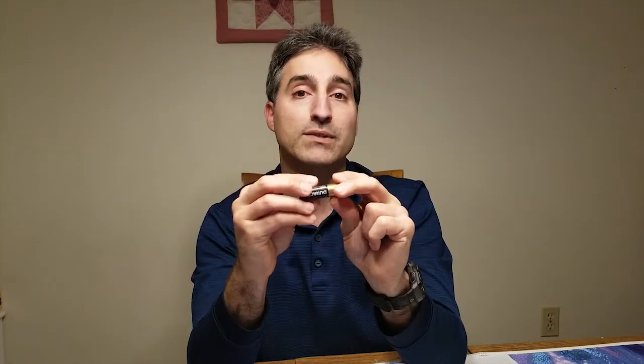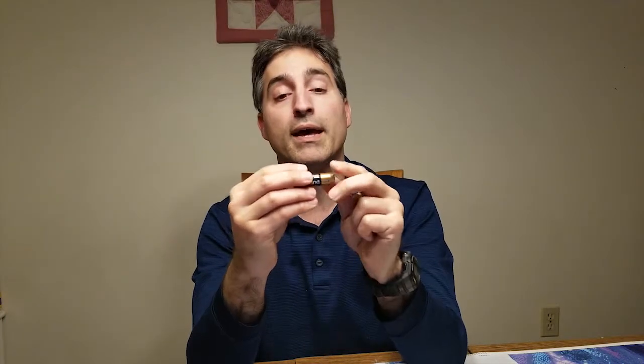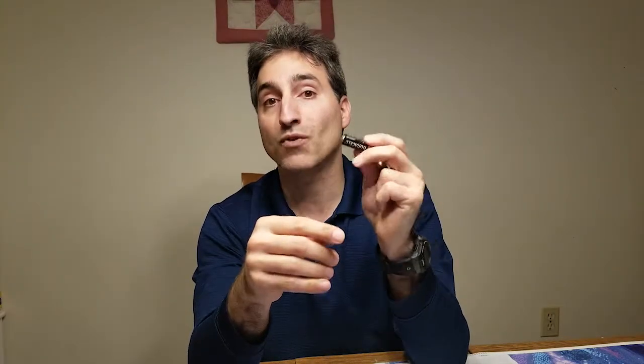These are what's known as alkaline batteries. It's a primary cell, which means it's non-rechargeable, and they typically use an alkaline chemical for their carrier in the electrolyte. Alkaline is the opposite of acid — think of it like a car battery. Those are lead acid; they use sulfuric acid, pretty nasty stuff. The potassium hydroxide that is typically used in this technology is also kind of nasty. It's very basic and it can do some damage if you come into contact with it for a long period of time.